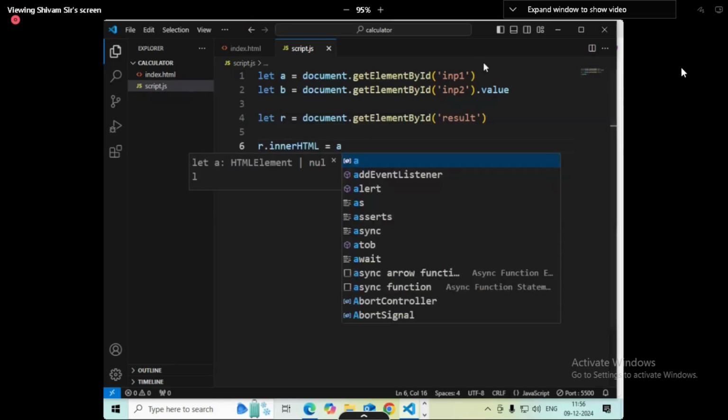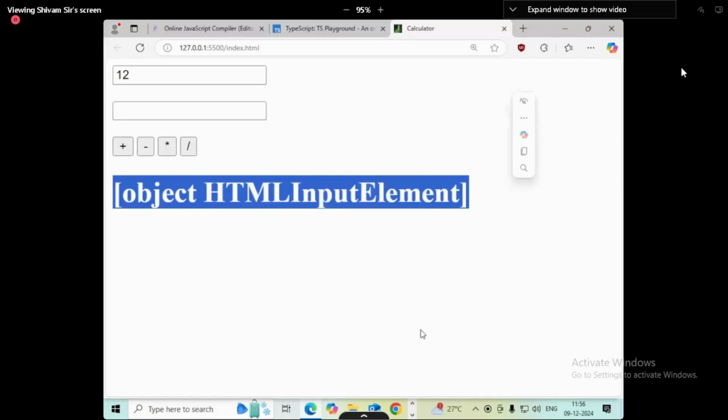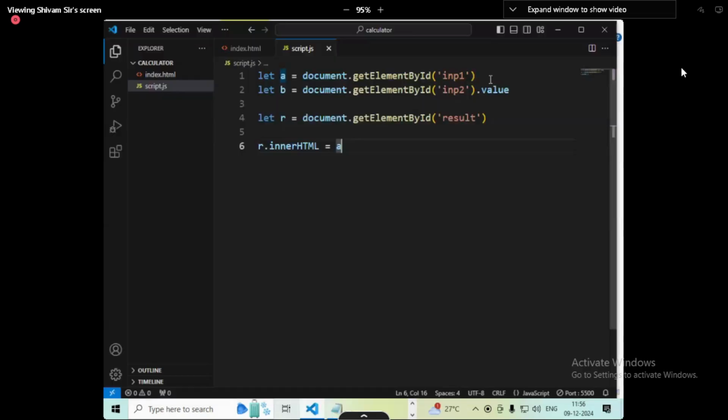I'm not checking the value. Let's say 12, and it is returning object HTMLInputElement. Means it is returning an element, but what I want is it should return the value.